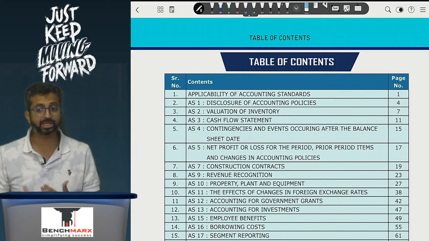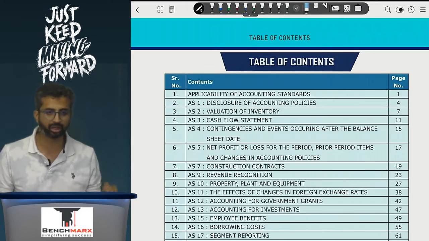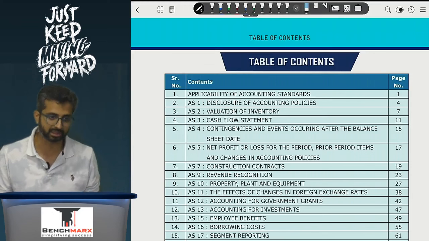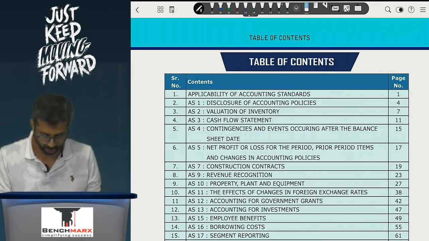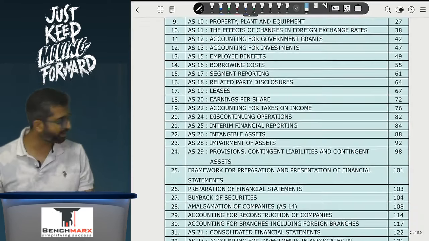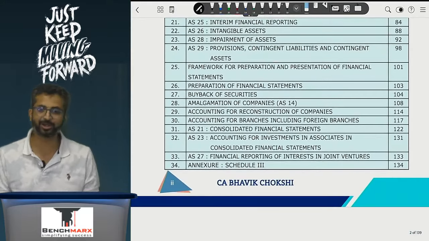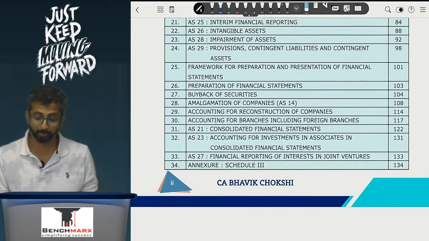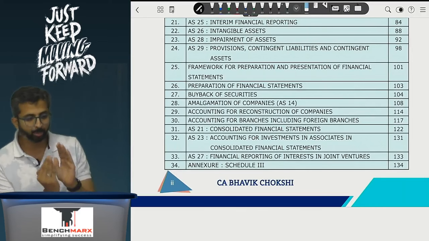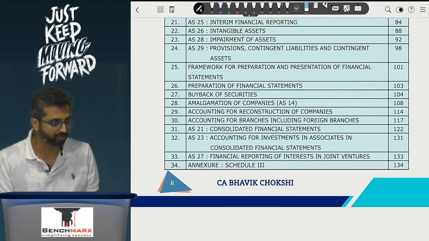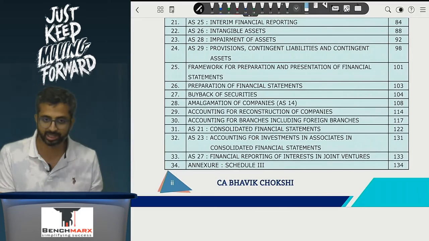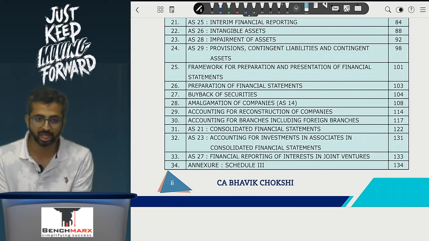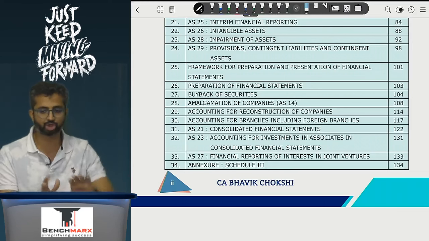So the topics that you see over here, a lot of these topics will again repeat at a much more advanced level in your final CA. So all of those topics which were not as relevant have now been rationalized, removed from your syllabus. So you see a fairly tiny index. You'll have close to 30-35 topics. Okay, so there are a lot of topics, but most of them are small accounting standards. There are close to 27 accounting standards that you have. All the accounting standards are now applicable at CA Inter level, and that is the first part. So almost an entire volume 1.